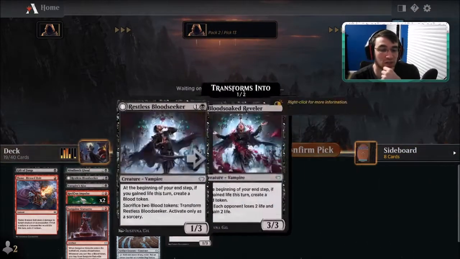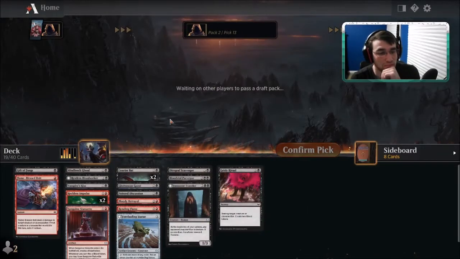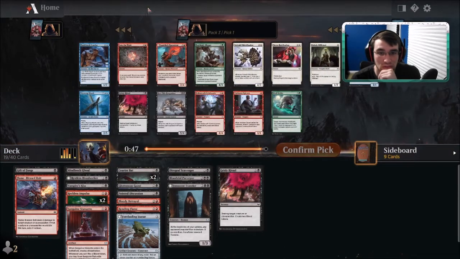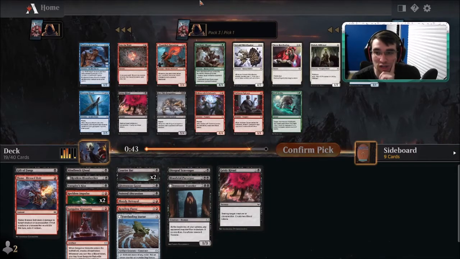Alright, Dex flushed itself out. I was really worried about this end. So it's getting better. Let's see what the last pack has to offer us. Some crawler dude. Into the Night comes night. Discard that many cards, yada yada. Not really what we're interested in.